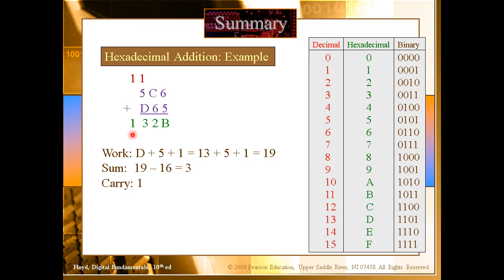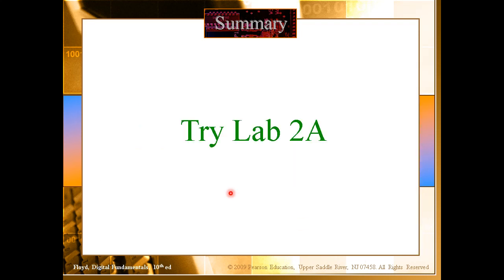So let me stop here so that you can take a look at this example and try the next questions we have in lab 2A. Make sure you save all the answers and submit, and you can try this just like any other quiz. Again, if you don't get 100%, you can try again. Let me pause so that you can try these hexadecimal additions. Once you are done with the hexadecimal addition, please submit your lab 2A, and again, just like any other quiz, you can submit it again in case you don't get 100%.